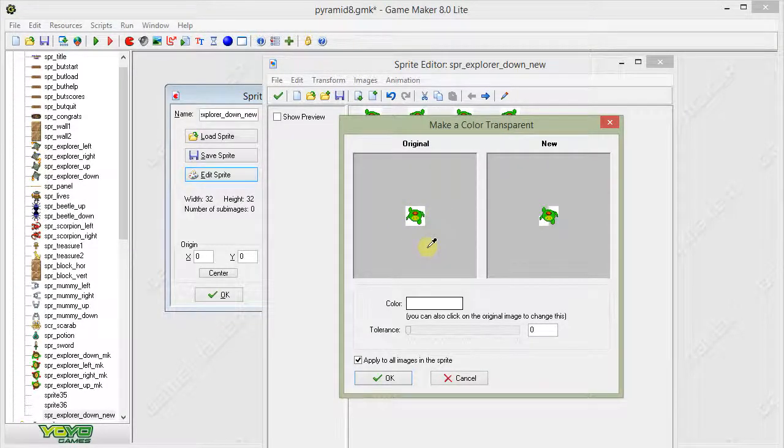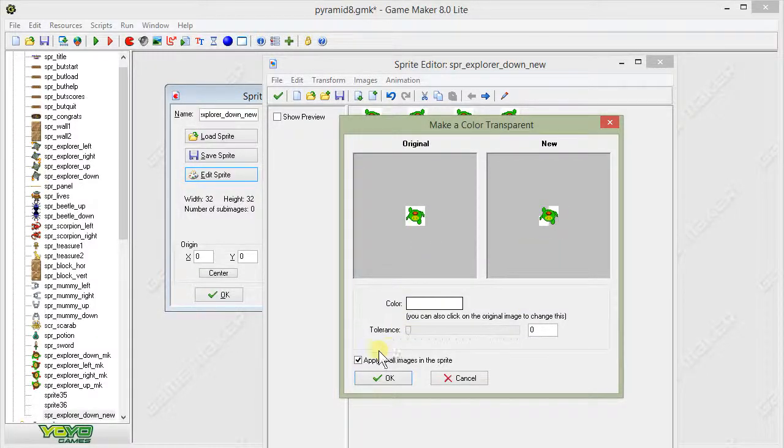Now obviously when you create your sprite, if you have a background color in the actual image part of the sprite that is the same color as your background, it's going to get erased too, so you'll want to be careful when you're creating that sprite. But in our case, we're fine. There's no white color inside the sprite itself. And you can see that in the preview of the new version of the image, that background has become transparent.